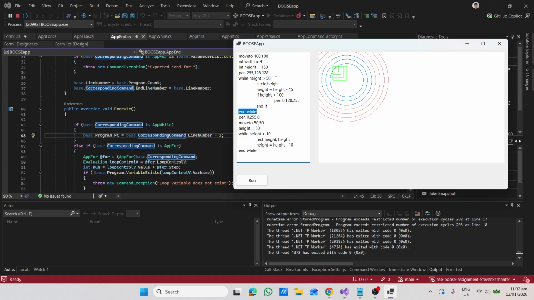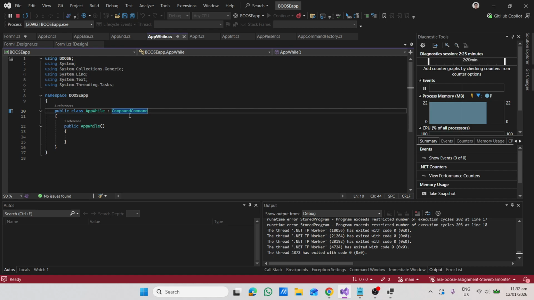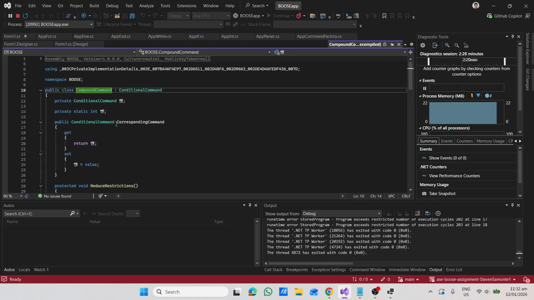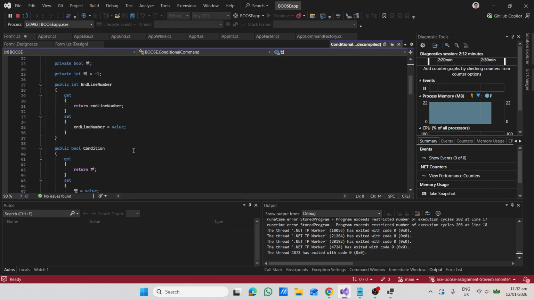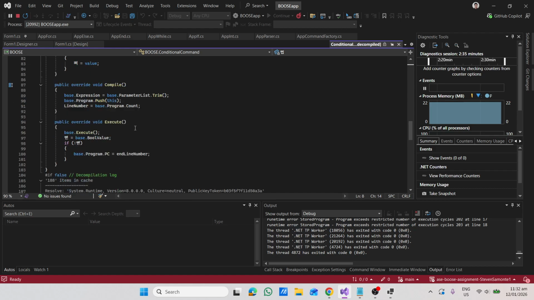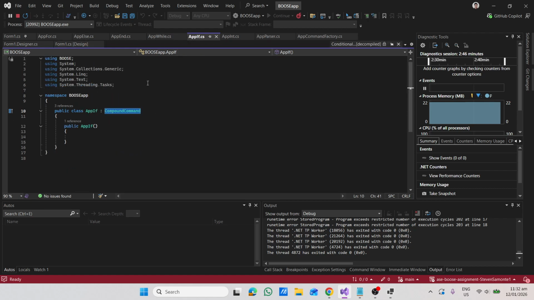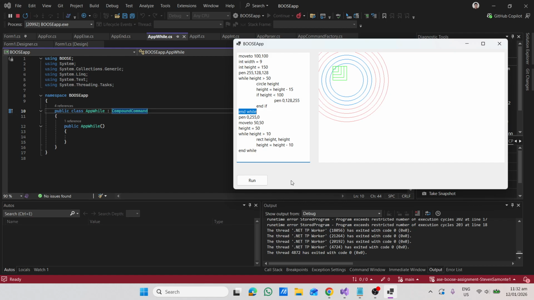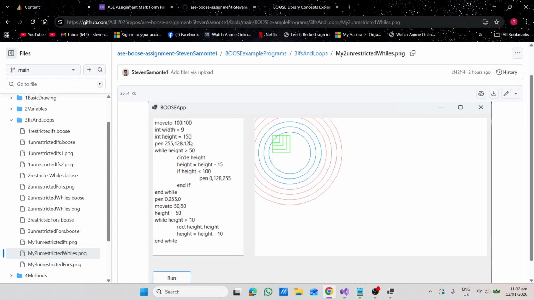So it will go up here, and then it will check whether that condition is true or not. If not, then it will go through the end, kind of the same as if else. Yep, so that's how it works.